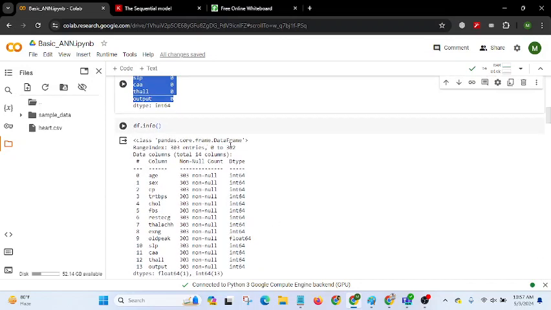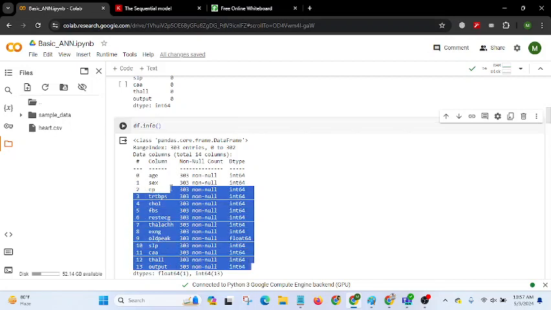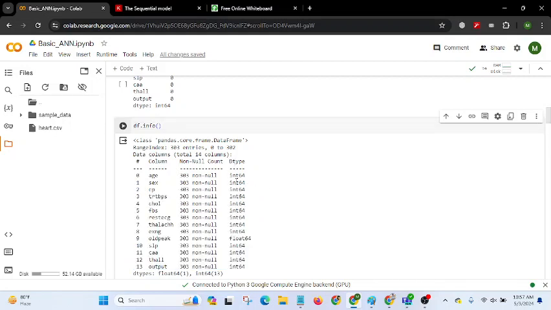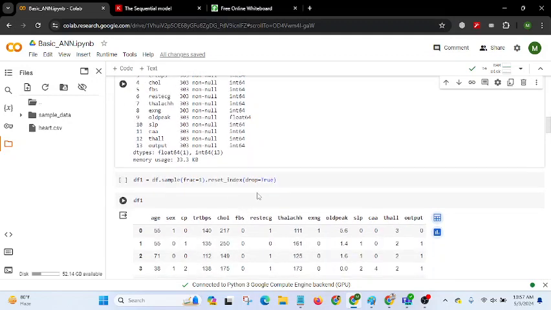If I want to know information about the dataset, I call df.info, which shows what type of data. Most features are integer, and one is floating value.